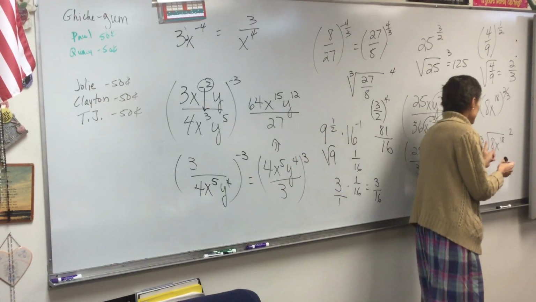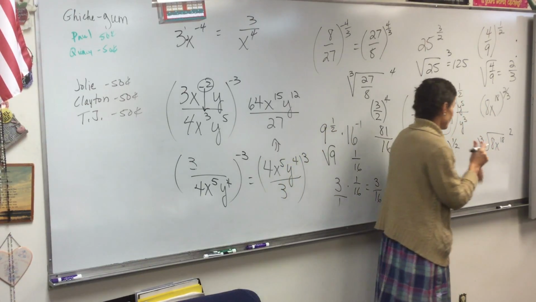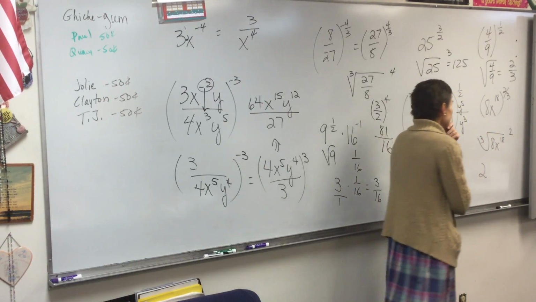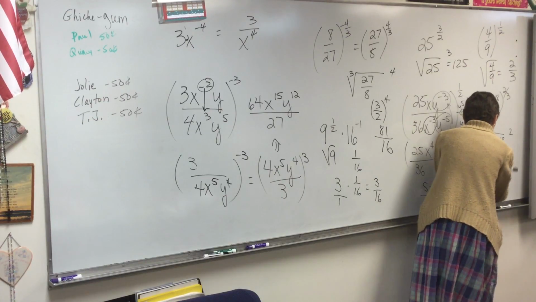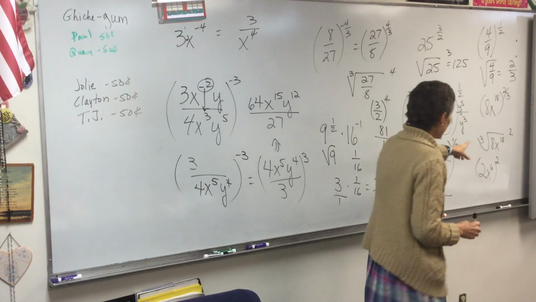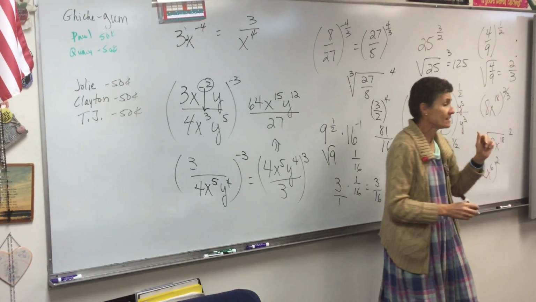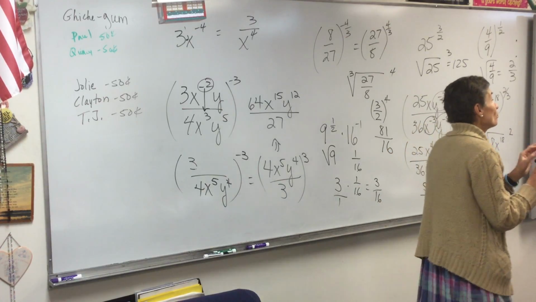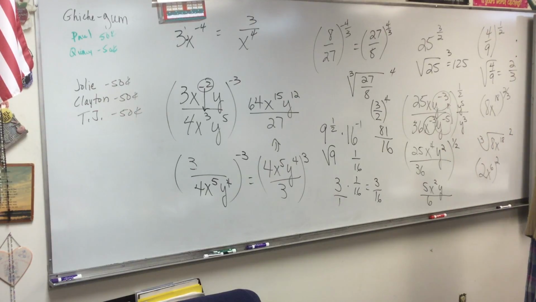Now, cube root of 8, that's easy. 2. X to the 6th. Very good, Tag. X to the 6th. Now, those of you that are confused by that, we have to take the cube root of x to the 18th. That means divide it up into 3 equal parts. Cube root it. If you have 18 and you have to divide it up into 3 equal parts, cube rooting, how many would be in each part? 6, right? If there's 18 altogether.